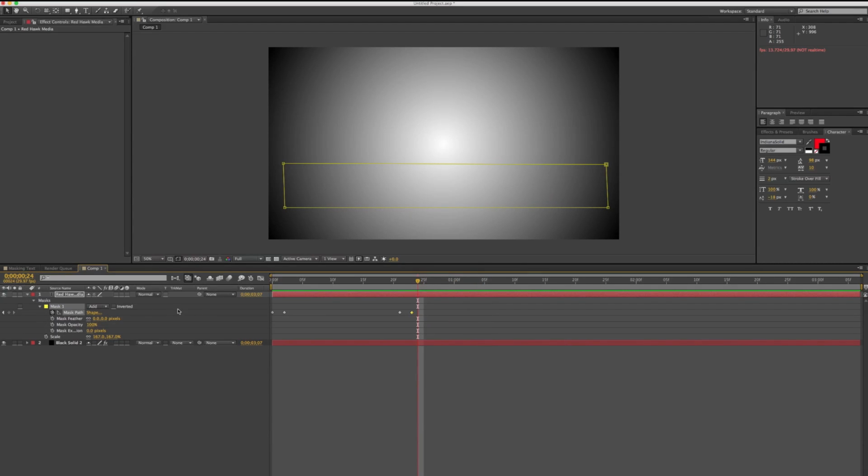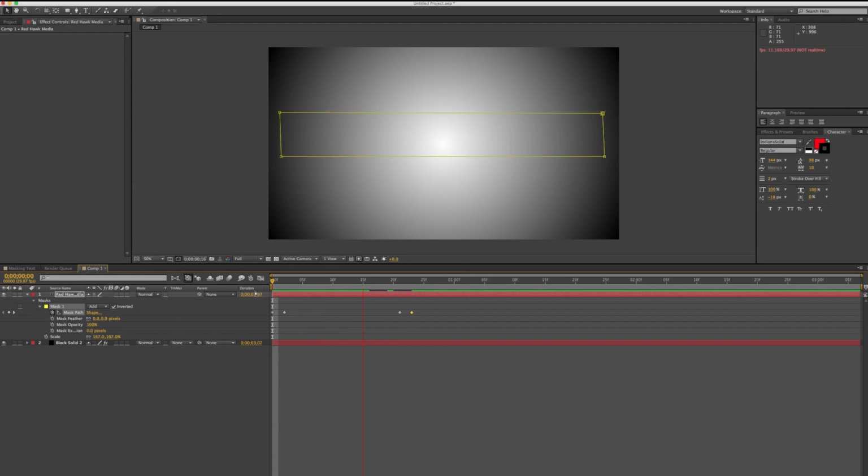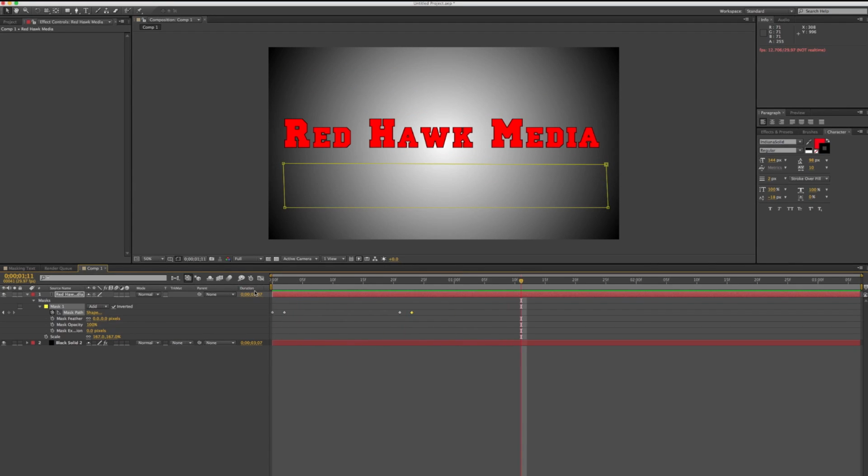As I said before, if you wanted this to go the other way, all I would have to do is click invert, and now we have the other effect going where there is text, there is no text, and there's the text again. Okay? So it's a great way to keep text on your layers, keep it hidden until you're ready to actually reveal that, or vice versa.